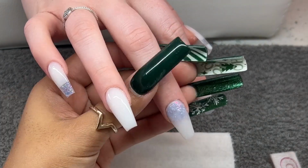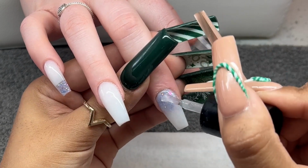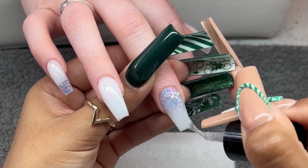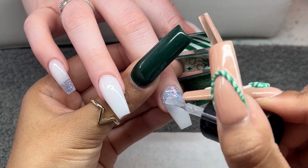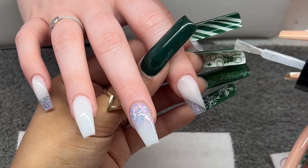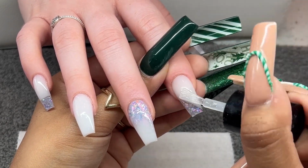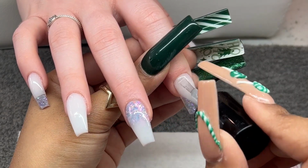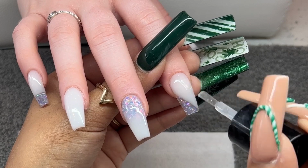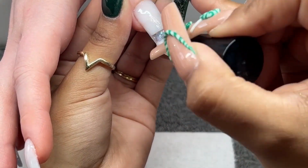So I'm just gonna be lathering that on the surface, making sure that I get a nice, even coat. Then we're going to be placing that in the light for a full 60 seconds. I like to do 2 rounds just to be safe. And then always make sure that the top coat is adhering nicely to the nail. Sometimes I've noticed that I get a little bit of craters. So if I do notice that, go ahead and wipe that and then reapply. That just means you have a little bit of oils on the surface of the nail, which is preventing that top coat from applying evenly.